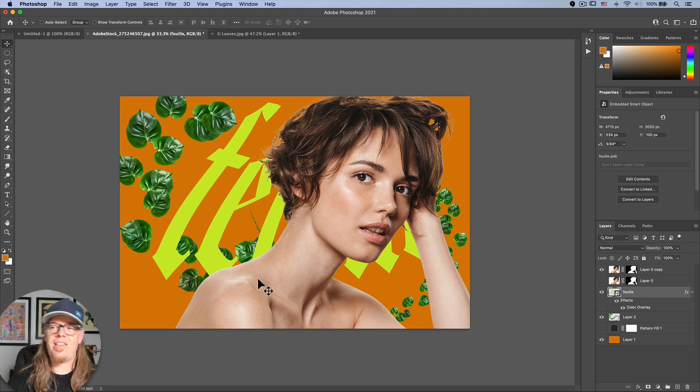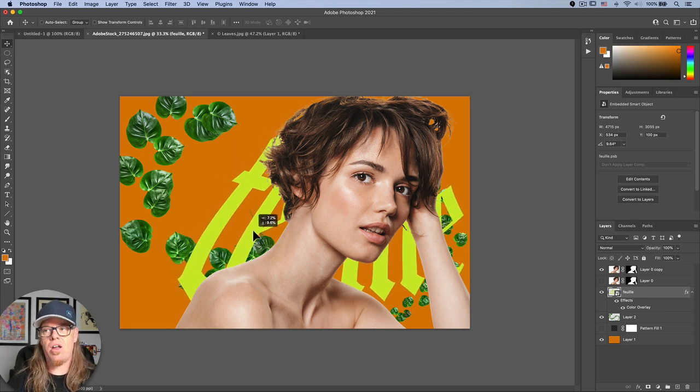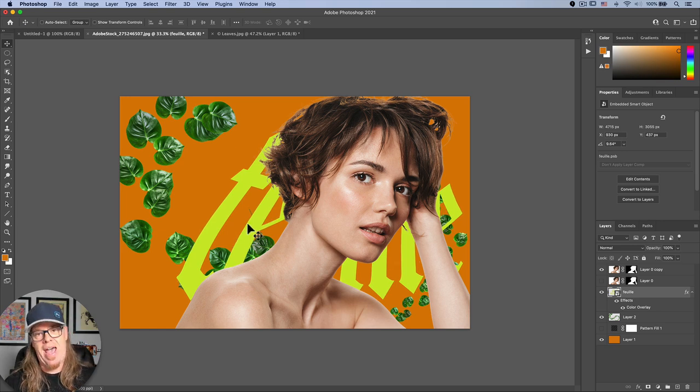Now, the last thing that I want to do here is mask this out into an elliptical marquee. And I want to show that because the topic here is nesting masks. So let's take a look at nesting masks. Okay, so for nesting masks, this is just a real simple closer, but it's worth noting for workflow.